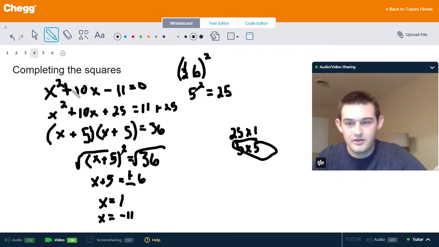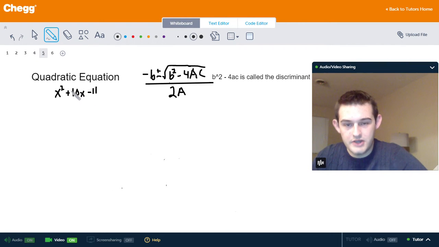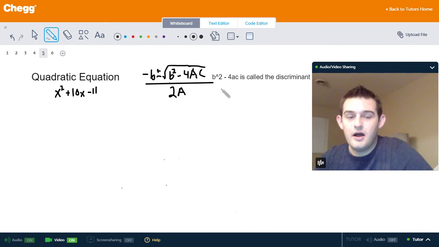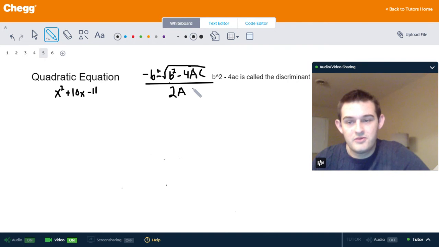Okay? So I'm going to use the same exact equation and solve it with this other method called the quadratic equation. And the quadratic equation is this big long thing here: negative b plus or minus the square root of b squared minus 4ac, all over 2a. If I were you, I would remember this. It's useful for the rest of your life, as long as you're in any type of math class, including physics. Very, very useful, and I use it all the time.